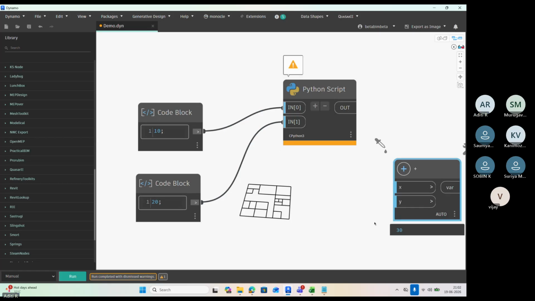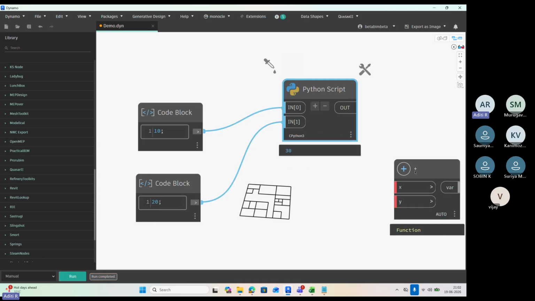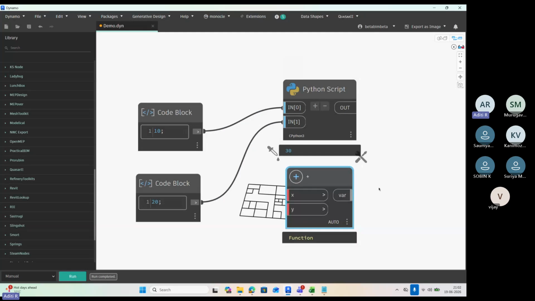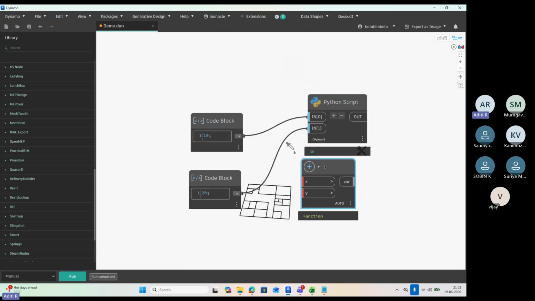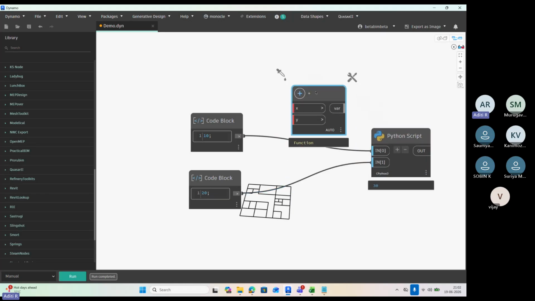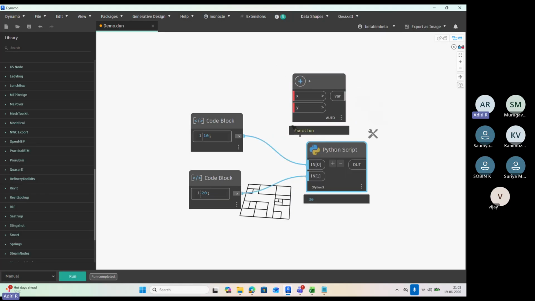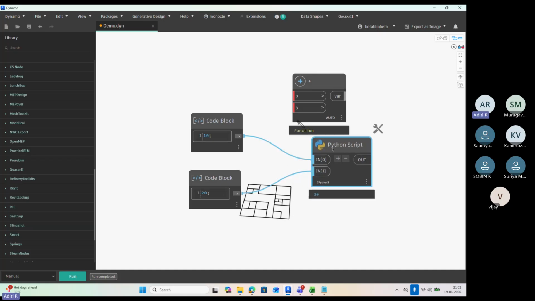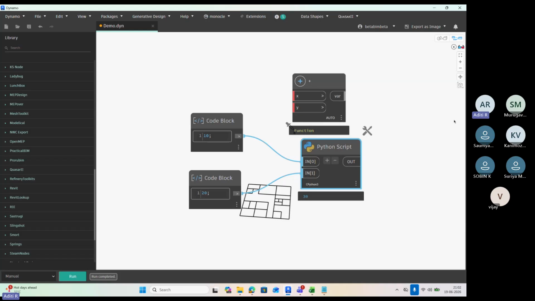Same thing: 10 plus 20 is equal to 30. If I click here, 30, right? So I generated the same output using different nodes. That means the default node helps to add two numbers and returns the result, and the Python script allows you to write Python code which also adds two numbers.